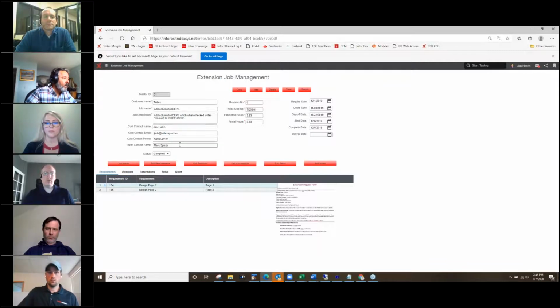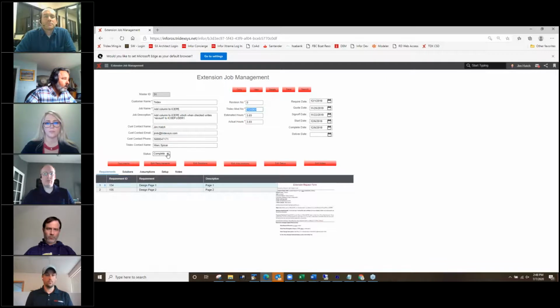And then what's labeled here as the Tridex contact name might be the developer or the person that reviews the design request. We do have a revision, but we do not have revisioning tools. It would be something you'd use. And here is where we keep the unique identifier that David highly recommended, and I agree with him. We also like to track the time that we would spend on a development project, as well as some key dates.